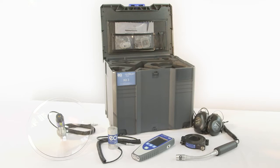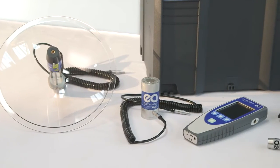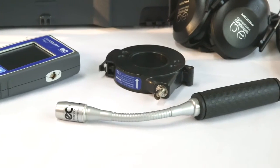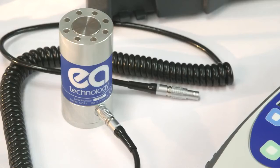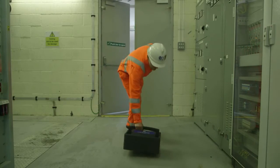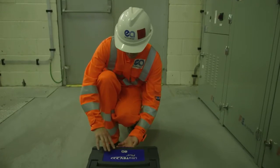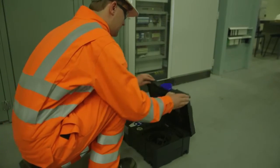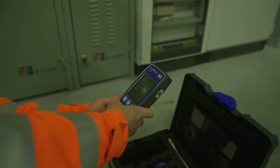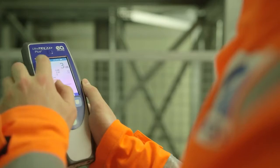The UltraTurve Plus II is EA Technology's latest handheld partial discharge instrument — the most advanced and easy to use product on the market. Partial discharge has been an accepted method of asset condition assessment for decades and is being used more and more by owners and managers of electrical equipment to help improve safety and reliability, avoid failures and increase availability.